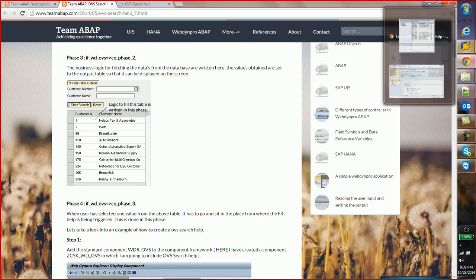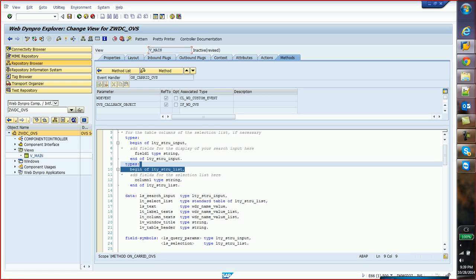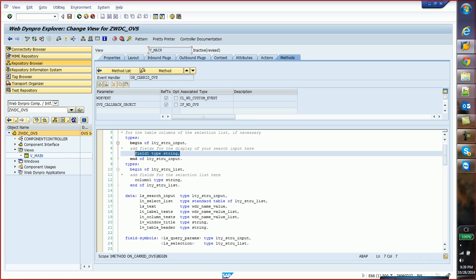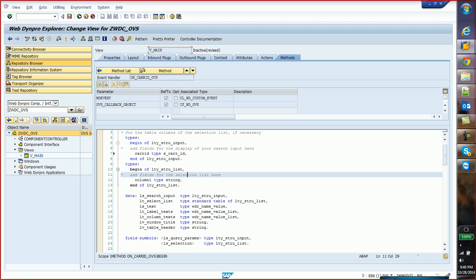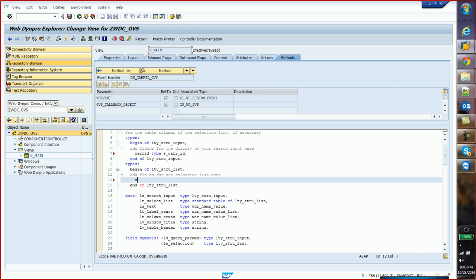So here, I will create a subsearch criteria for char ID. For char ID alone. This table, I'm just putting for char ID.